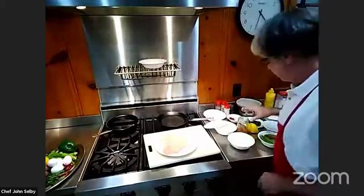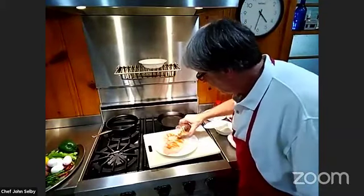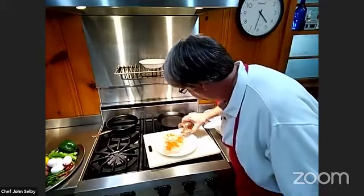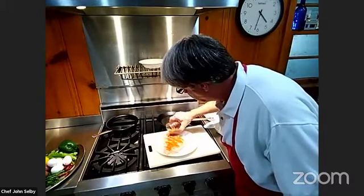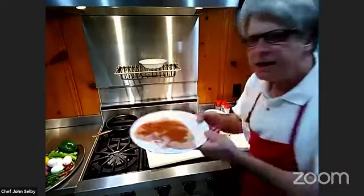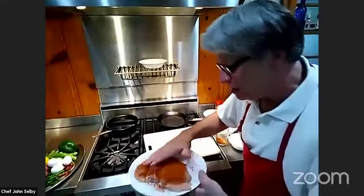Now that it's all squished down, we're going to put the Cajun spices on it. The paprika, the salt, the garlic, the onion, the oregano, the thyme, the white pepper, and the black pepper. You see, we're putting a pretty darn good thick covering. We're now going to rub it all in like this.